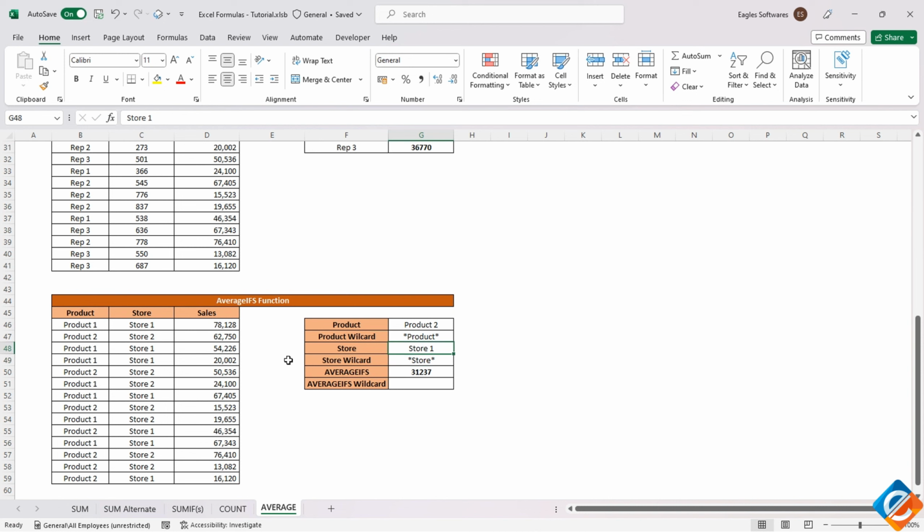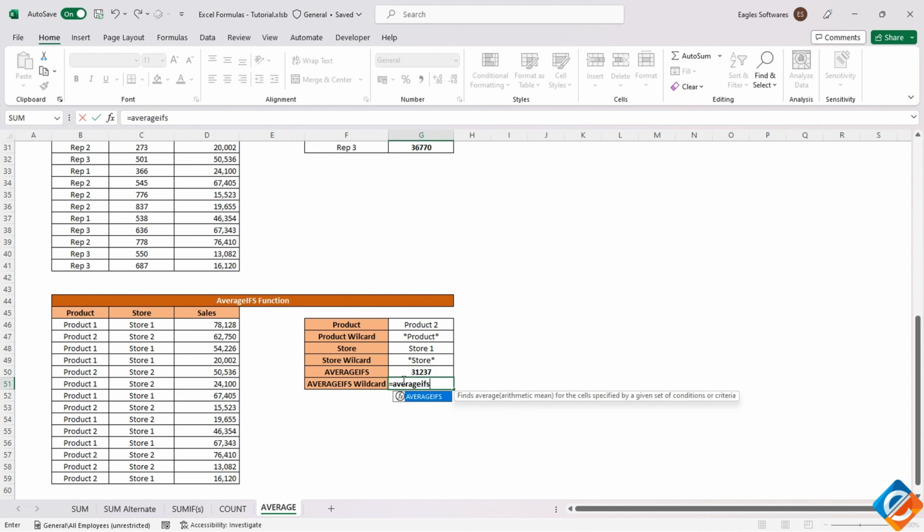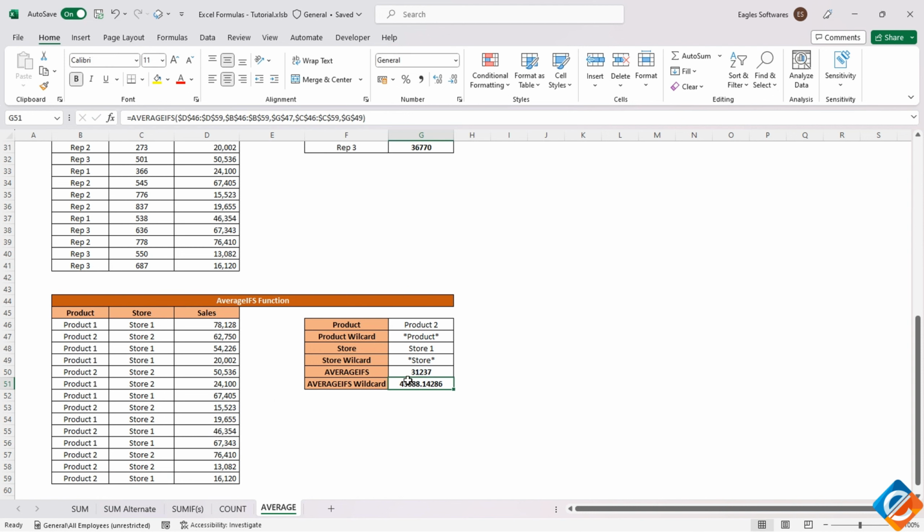But what if we want to calculate the average of data where the cells contain related text in the range? In such scenarios, wildcard search becomes helpful. To implement the wildcard method, we need to use an asterisk symbol before and after the criteria without any space. Enter the formula similar to the previous method, but this time select the wildcard criteria to match the related text within the entire cell value.